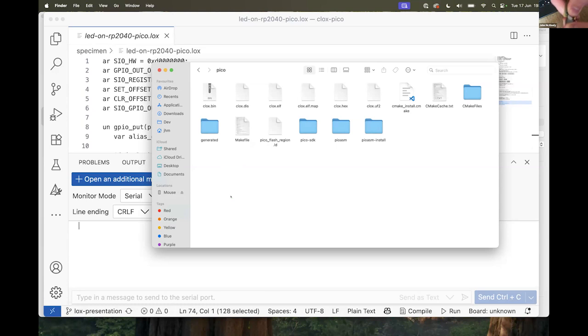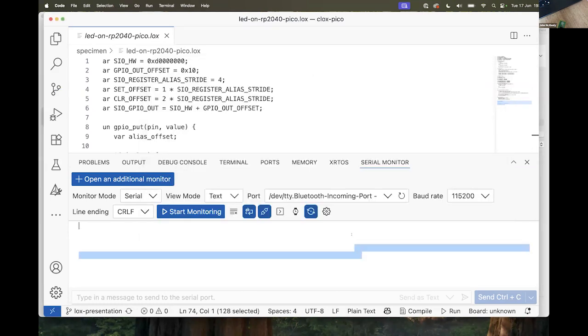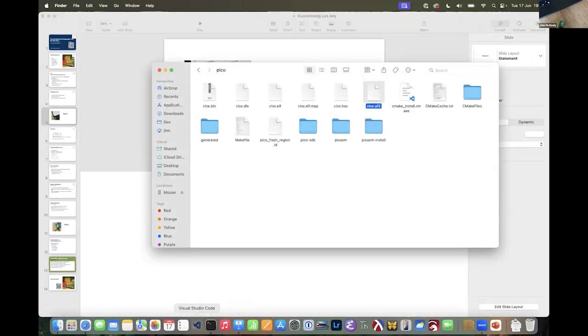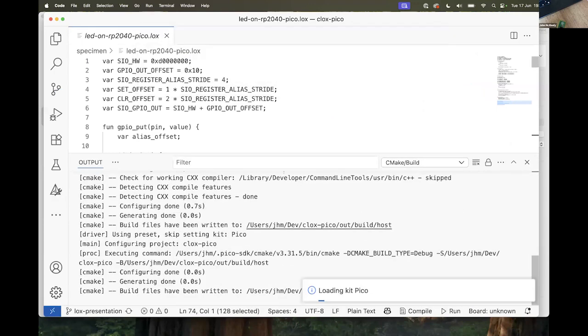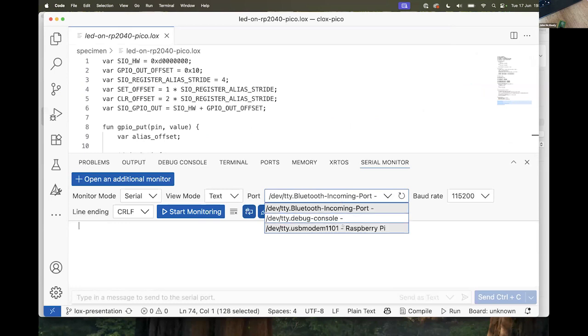Right. So those of you who don't know, just hold down the BOOTSEL button on the Pico and insert it. This is connected to my Mac. It's just USB. And hopefully, if it's not been asleep for a while, it will just work this time. That's right. So it's rebooted. Switch to VS Code and connect to, come on. Why is that not working? I'm definitely having demo problems. Let's start again. Serial monitor. I think it works this time.